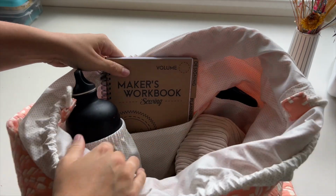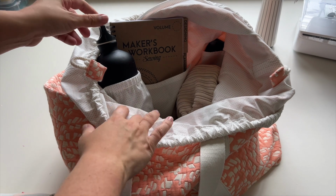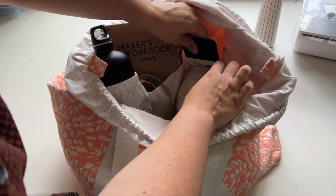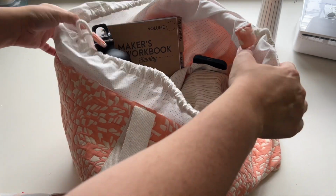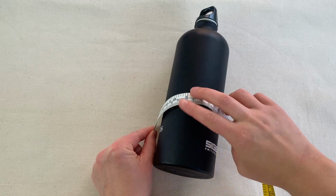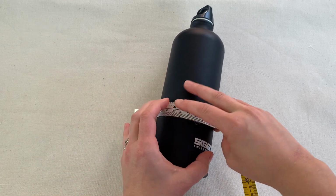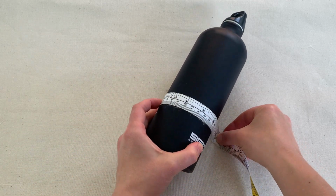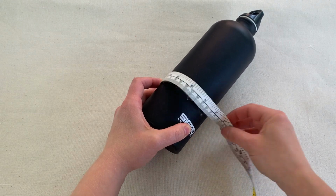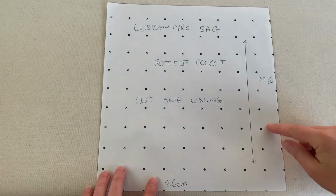So for the other pocket that's got the elasticated casing along the top, in this example here, I'm going to use it for my water bottle. So you could do the same with your own water bottle, or of course you could just make it for whatever you wanted with an elasticated casing at the top. So what I did was I took my bottle and laid it out flat, and you need to get the measurement over the top from one side to the other and then add a centimetre onto this. So my over the top measurement is 21 centimetres, so add on a centimetre, this is 22, and then you need to add a further 4 so that you've got a 2 centimetre seam allowance either side, so that's the pocket width, and mine is 26 centimetres for this bottle.